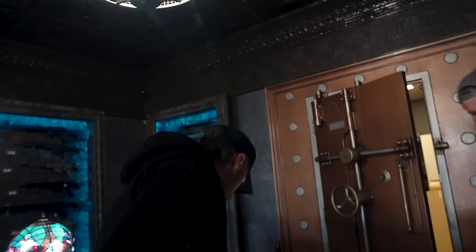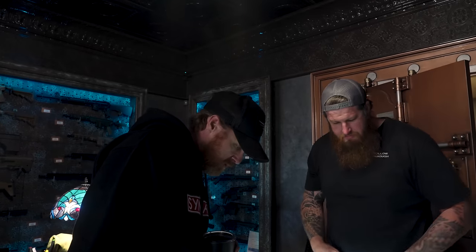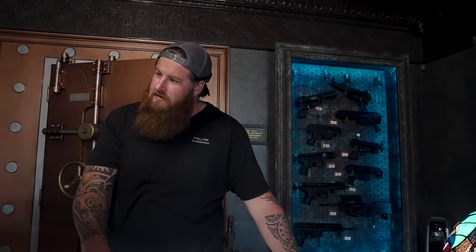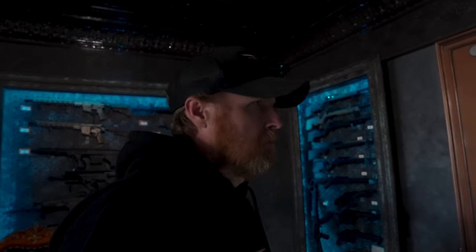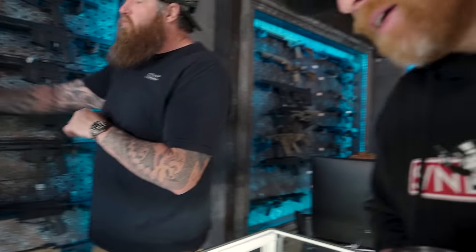This would be the pairing move. This is Jake's favorite. I mean, you look like a guy who would like a Terran Tactical Glock 27, chambered in .40 Smith & Wesson. Why did you make that? Like, why is that made? A subcompact Glock in .40? No clue. Who carries that? Who asked for that? Sword International? Get out of here. Yeah, dead serious.